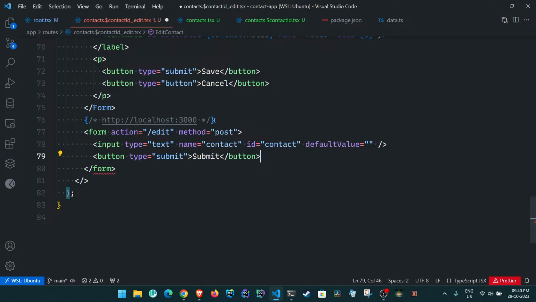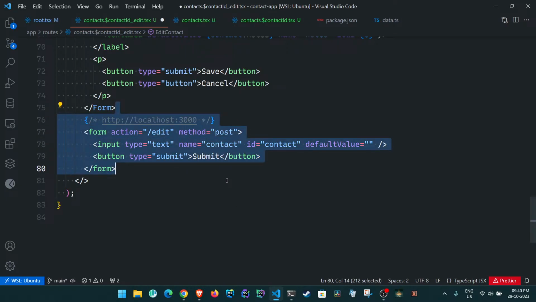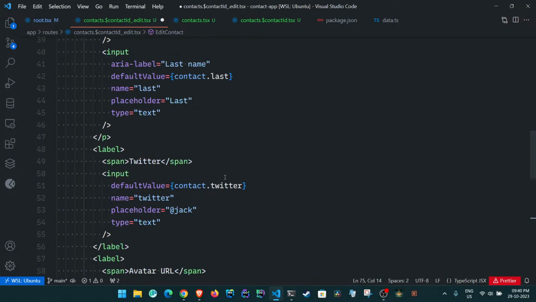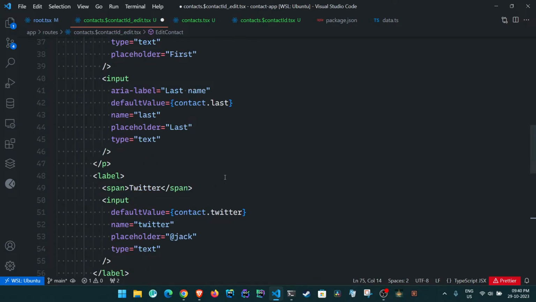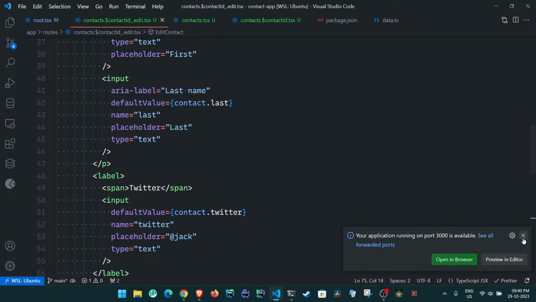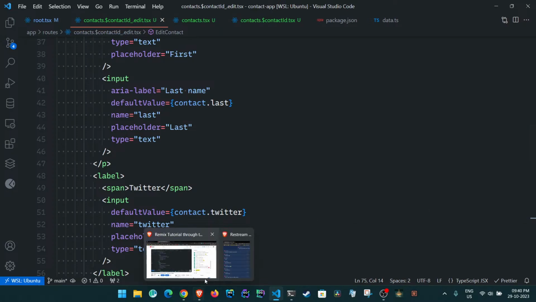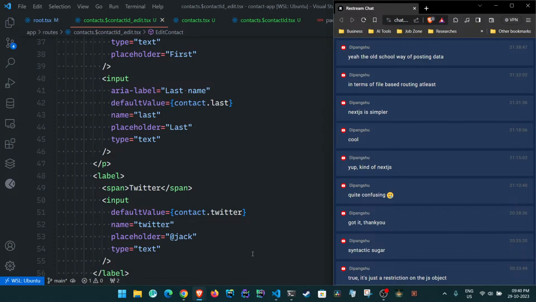Now here what is happening is, if I'm correct, it is mimicking that. And if you don't provide any action URL in a traditional form, the entire post request or get request used to go to the same route. So if I don't provide any sort of URL, let's say if I am in the old school way of posting that, let's say if I am in PHP, that's what it says.